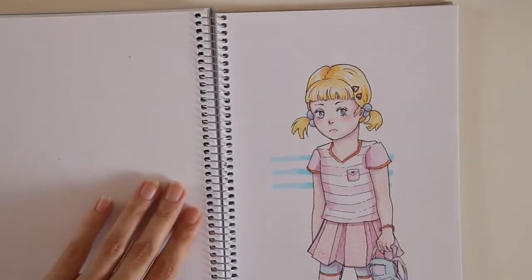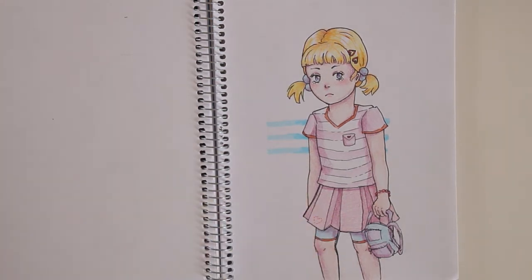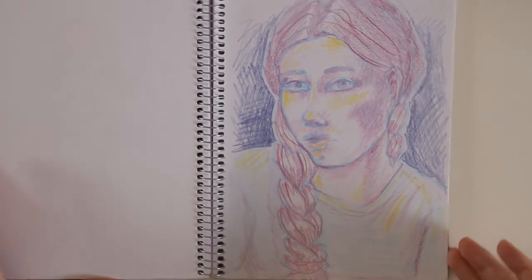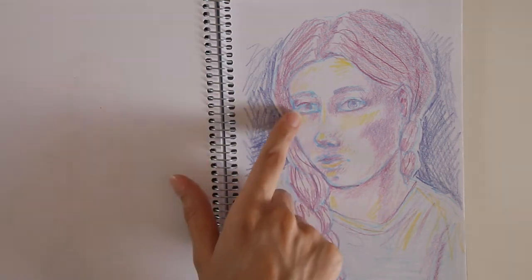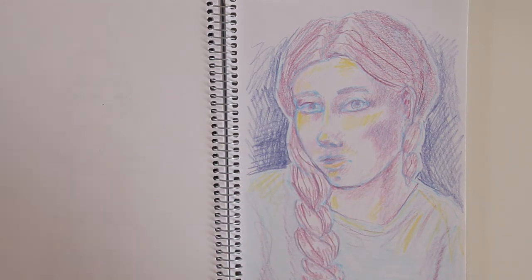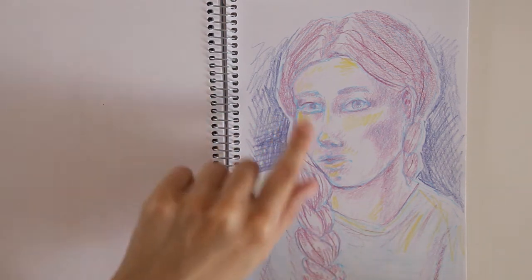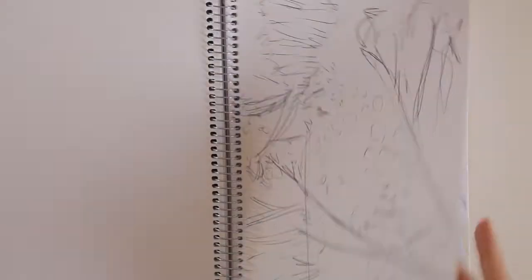This is just a grumpy child coming back from school or kindergarten. Where I live we actually have school uniforms, so they wouldn't be allowed to wear this in school. Here's a portrait — I kind of like the colors I used. I just got this blue pen, and I might show my art supplies in a later video. I really like those pens — they're really nice and flowy, they don't clog up, and the colors are nice. I think that's the end of this sketchbook.